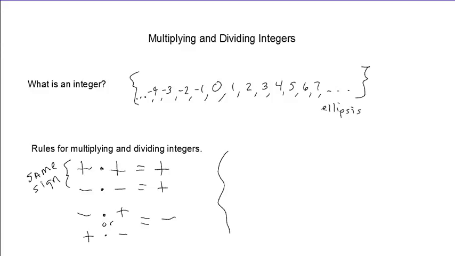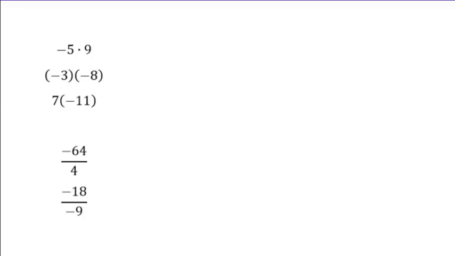And the same thing is true for division. If you have a positive divided by a positive, that is going to be positive. Same thing if you have a negative number divided by a negative. I don't know that that notation looks perfect, but that is going to equal a positive as well. And if you have a positive divided by a negative, or a negative divided by a positive, both of those are going to be equal to a negative value. The rules are straightforward. It does not matter the size of the number. It does not matter the order of the number. So here are just a few quick examples. Again, if you've done your multiplication tables, this should not be too big of a deal.